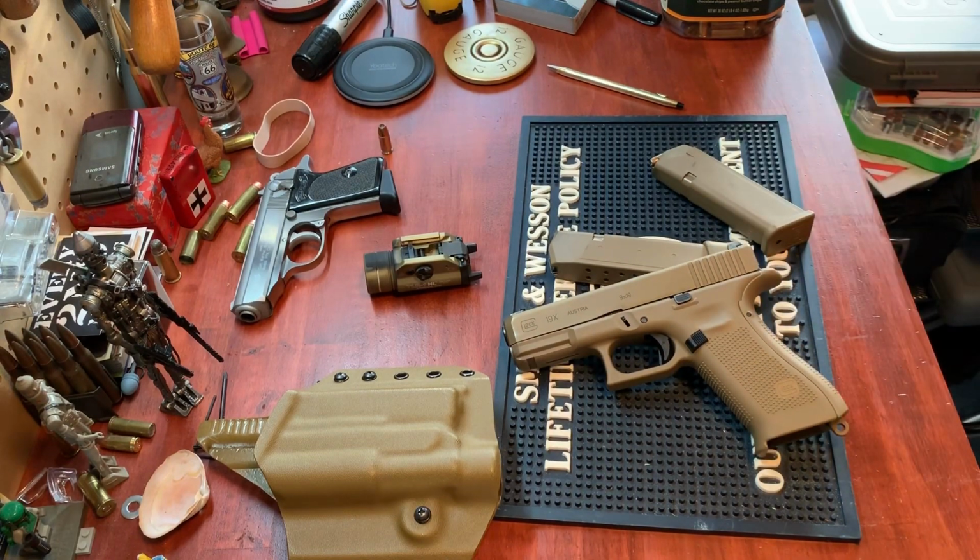It's nice to see that from the factory it comes with the night sights, which is probably part of the reason why the price is a little bit more than your standard new Glock. But it's a nice little feature to have, and I have found that in low light situations they light up nice and bright, and it does aid in your shooting. So that's one of the nice things that they have on it.